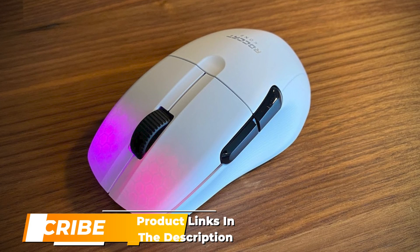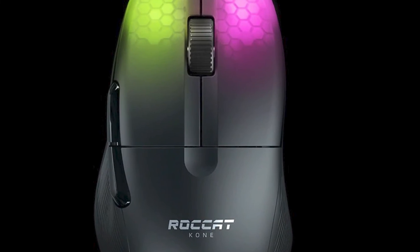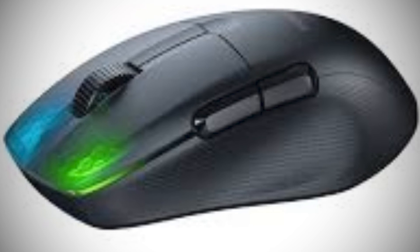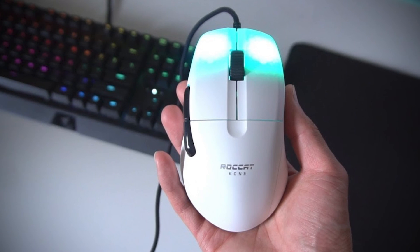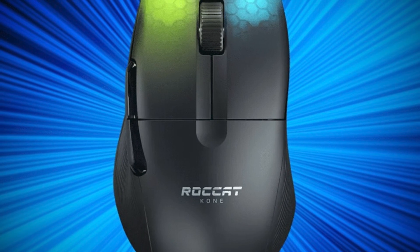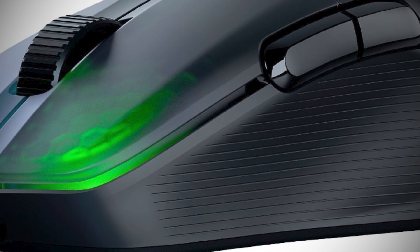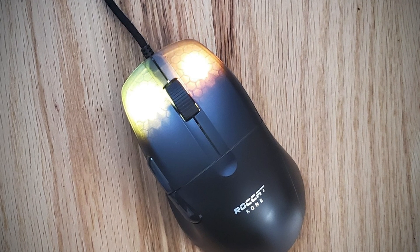The lack of rubber grips isn't an issue, but the odd aluminium scroll wheel feels strange to the touch. The DPI button is inconveniently on the underside of the mouse, so there can be no quick profile changes mid-battle. Attempting to change DPI with the scrolling feature caused it to buffer and flash for about 20 seconds — a testament to the Roccat Swarm software needing some TLC. It may not be the lightest mouse nor have the highest DPI, but it's a unique, ergonomic, all-around quality build that's easily one of the most comfortable and gorgeous mice I've used, and consistently accurate.